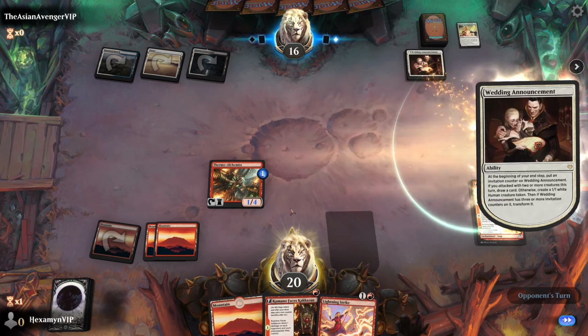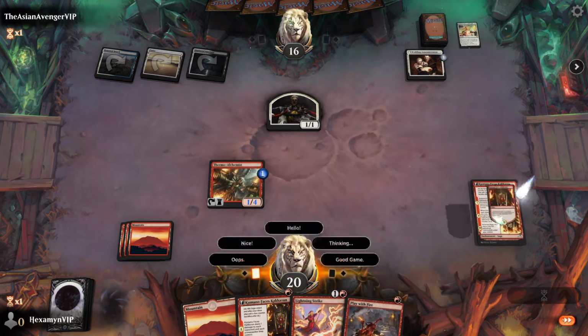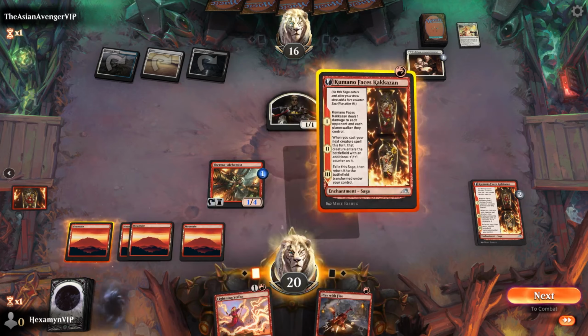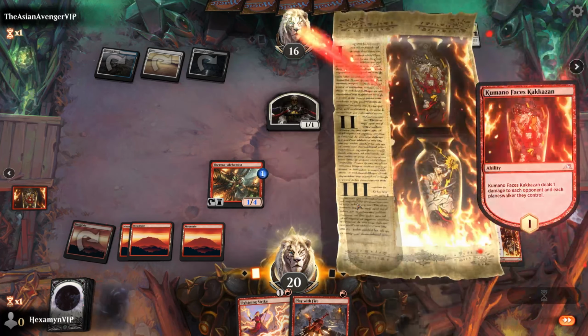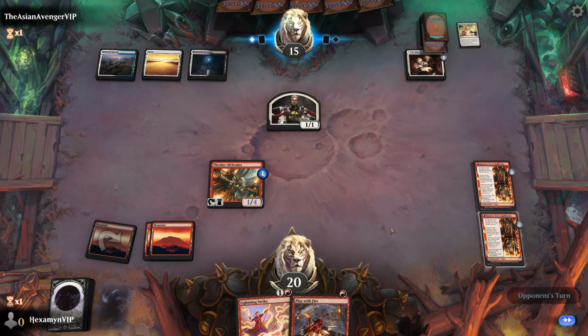Okay, opponent with a Wedding Announcement. Well, that's going to be pretty annoying. Missed the Thermo-Alchemist trigger there. It's very late here. We will play our Kumano though. So we'll see if that 1 damage we missed comes back to haunt us.